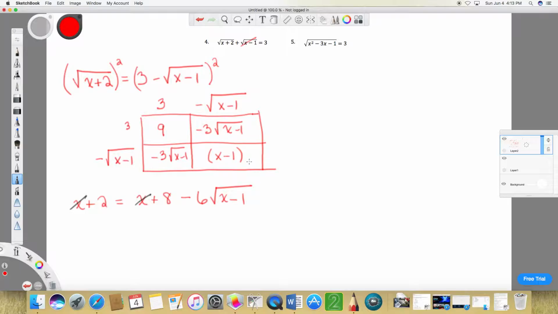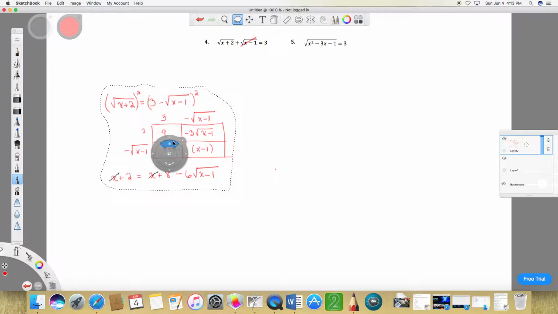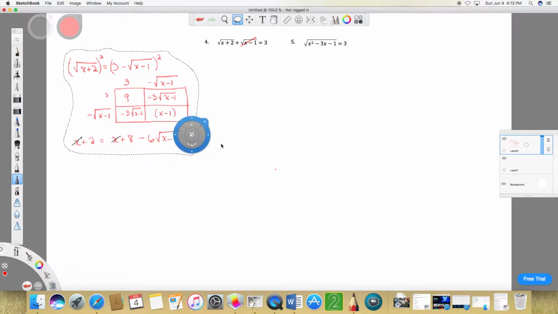The lucky thing is we don't have to change techniques. It's just repetitive. It's the same idea. We're going to isolate the radical and square both sides, just like we've been doing. There's nothing within the problem that makes it harder. It's just that we have a longer solution here. All right, so let's subtract 8 from each side. 2 minus 8 is negative 6.